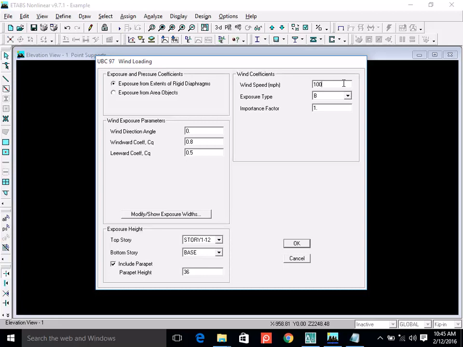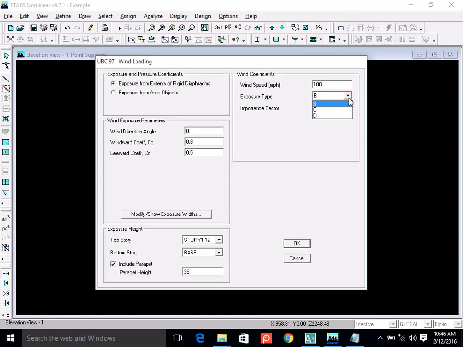But when I saw the one which failed, that didn't fail because of the wind. That failed because the connection to the top slab was not very good. But anyhow, you have to properly anchor the tower to the slab. It's a rooftop, so that anchorage was very small, maybe 2 inches. So that was actually designed to fall. So it fell down. So we can keep it 100 miles per hour.